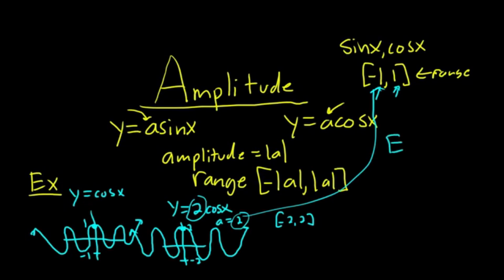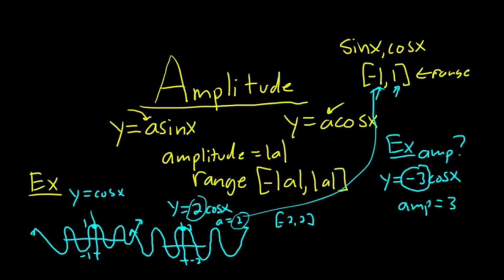Let's do some examples of finding the amplitude so you see how it works. It's really easy. So let's look at y equals negative 3 cosine x. Well, in this case, a is negative 3. So the amplitude in this case is the absolute value of that, so it's just 3. So it's always positive, okay? The amplitude is always a positive number. Say we had 1/4 sine x. In this case, the amplitude would just be 1/4, right? Because you just make sure it's positive, and it's always this number. So to find the amplitude, it's always that number, and just make sure it's positive.